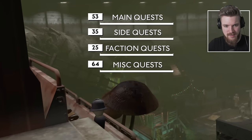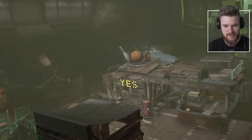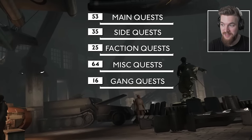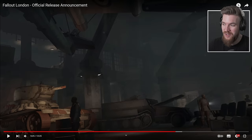Players may find themselves entangled in the bitter conflict unfolding on the streets of East London. With 16 branching quests, the journey is rich with challenges and intrigue, all seamlessly intertwined with the main quest line — and they have gang warfare. Look, they've built tanks. They have so much effort.